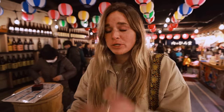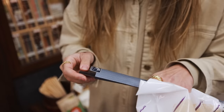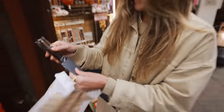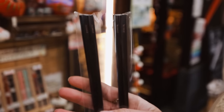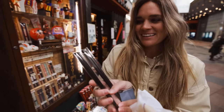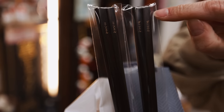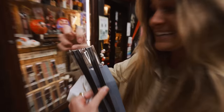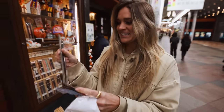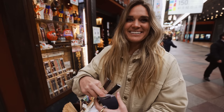Okay guys, they're done — I'm very excited. I think they turned out so cool. Drop your guesses below: which one says Michelle and which one says Daniel? This one says Michelle and this says Daniel. I know it's my name because there's a smiley face in it. These are so cool — honestly these might be my favorite souvenir we've gotten since we've been traveling.